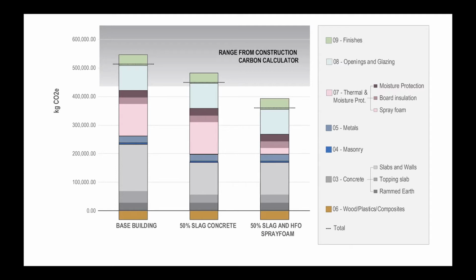Since then, we've started to really look at this across our office. On this project, we've actually started to look at ways in which we could move away from spray foam in some of the assemblies. It's meant looking at thicker assemblies because the insulation moves to the outside. But it was a good learning moment for us. So that was this project.